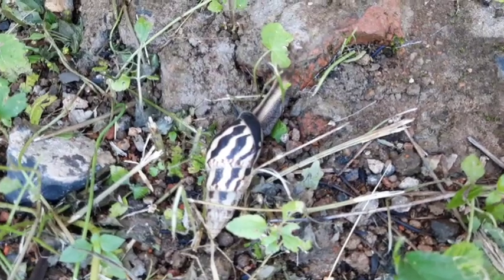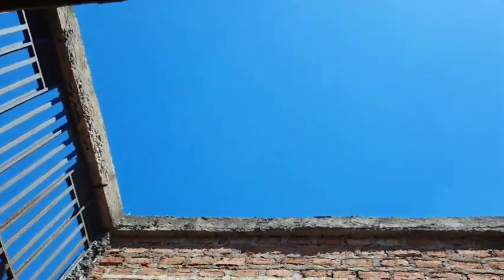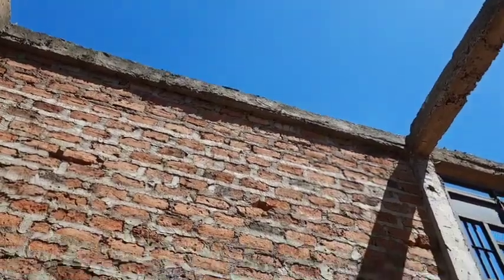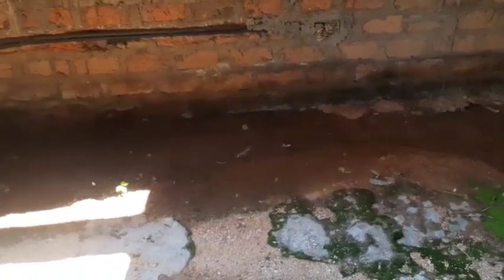I guess I've learned to coexist with these snails — there are so many of them here. This is the problematic part of the house: up the staircase is where water pours into the lower story. I'm just going to seal it off, then do my plaster and move in.